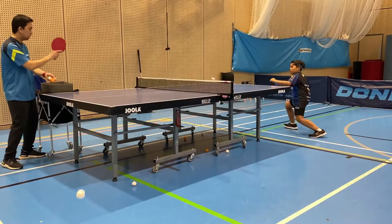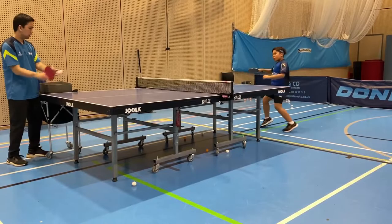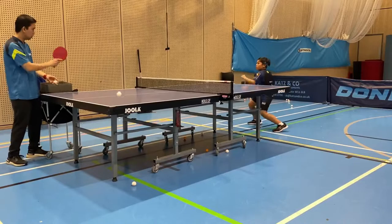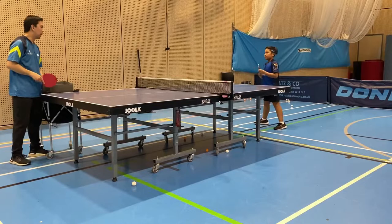So if you notice that, I tried to fix his forehand movement and his forehand toss spin. So this action is a bit slow feeding. As soon as I saw his technique or his toss spin was correct, that's the time we tried to speed up the quality and the exercise.